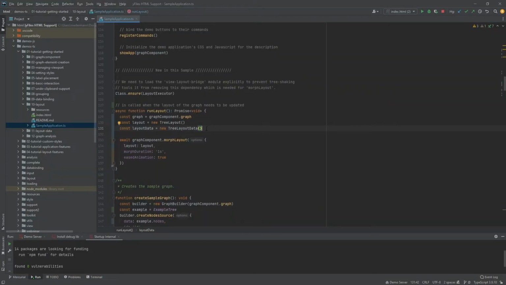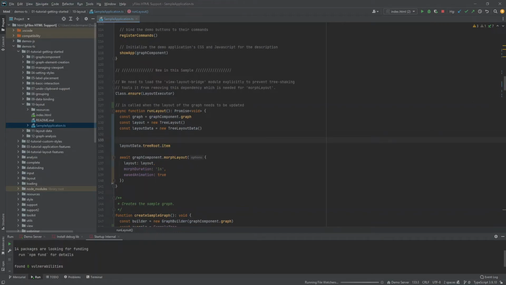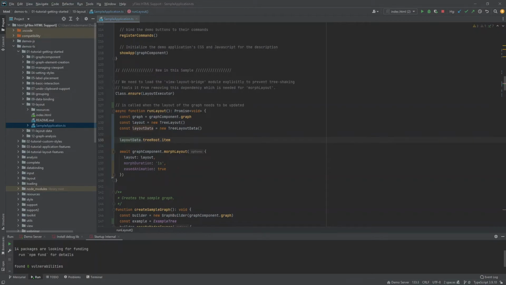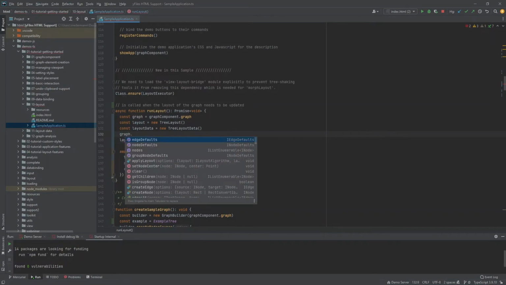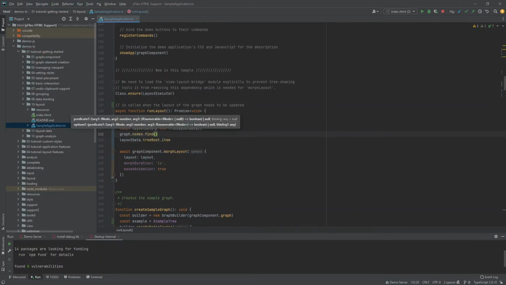And how can I do this? I just need to identify this node and then define this node as the item of the tree root, as the root of the tree. To that end, I take the graph, look at the nodes, and in these nodes I would like to find a node whose label is root.